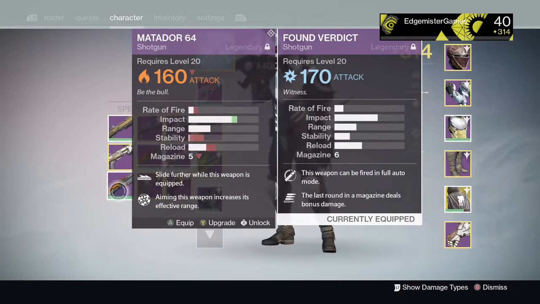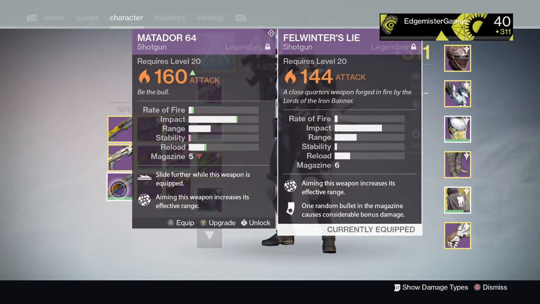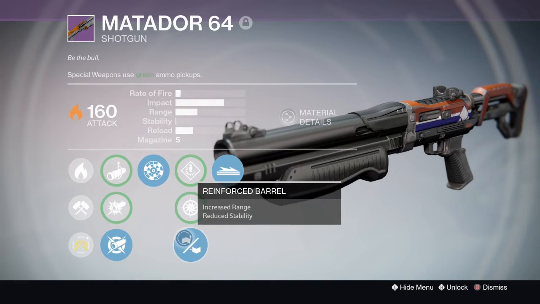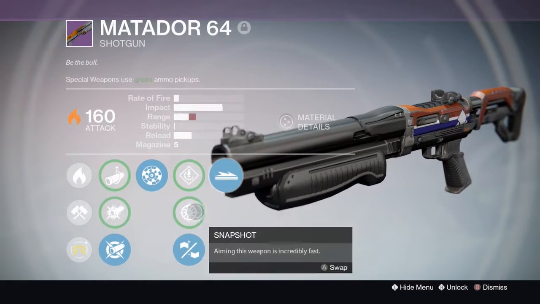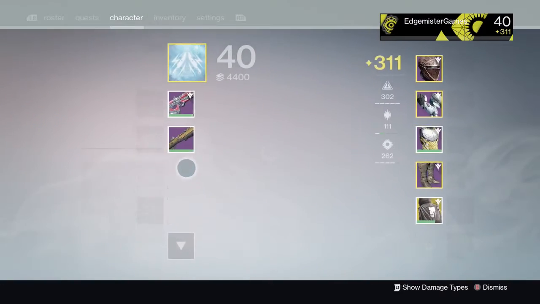Next up, we have the Matador 64, and something really interesting is it is the exact same thing as the Felwinter. As you can see, my Matador actually has a little bit more impact than my Felwinter, just because of my ballistics. I got aggressive ballistics, reinforced barrel. I did not get rifle barrel. If I did, this thing would be freaking overpowered. Rangefinder and knee pads, which means sliding is a lot better.